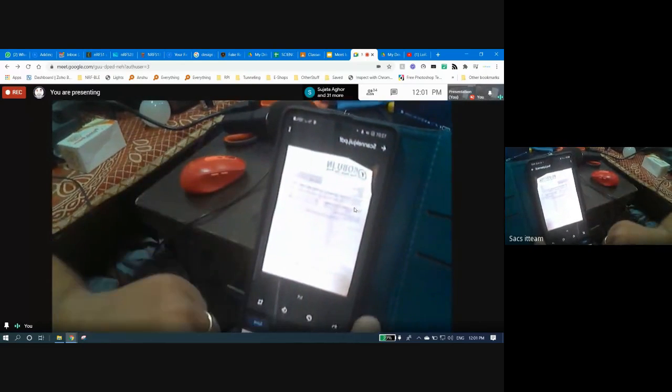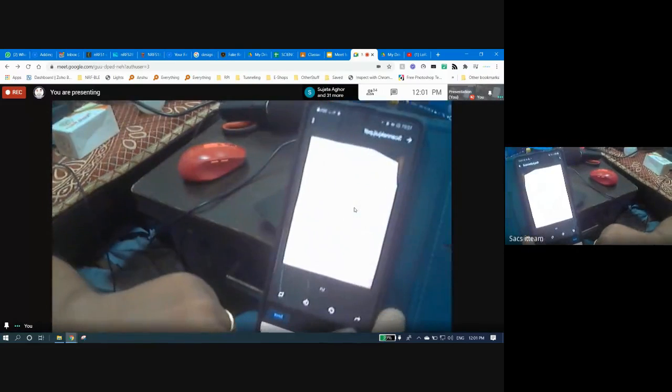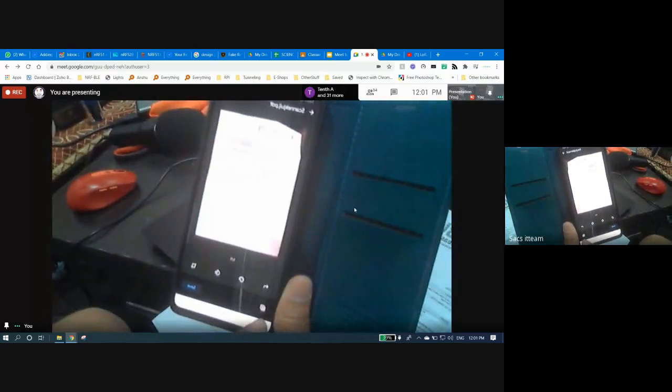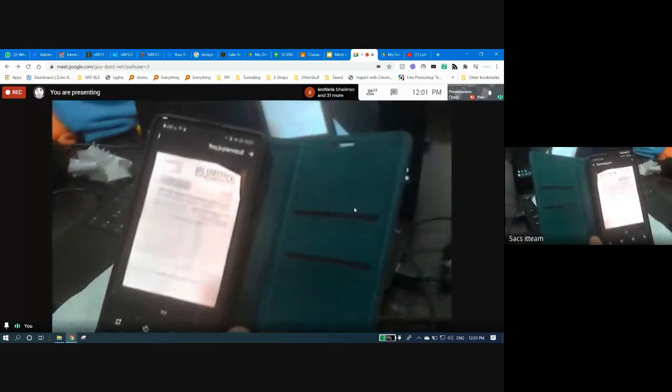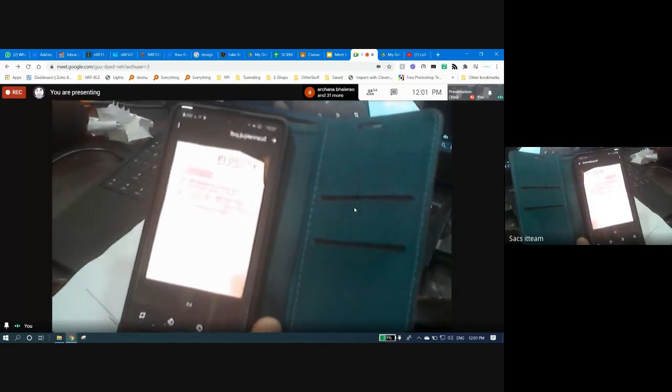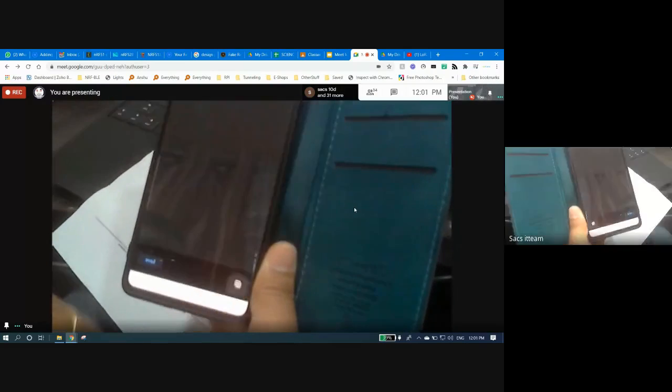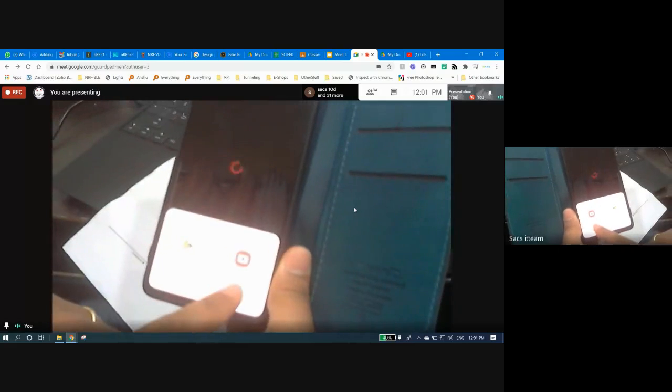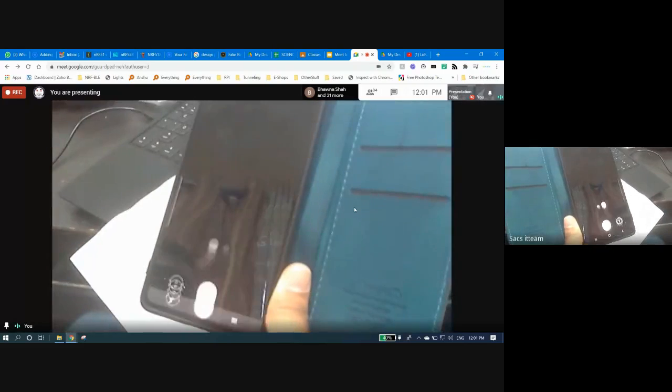So now you have another option over here. You can see at the bottom you have an add option, this small button over here. Okay, suppose I want to scan another page. Suppose this is another page I have and I want to add it to the same PDF. I'll just click on the add button without changing the screen, and again I get an option to select a camera. Okay, I'll just take another photo.